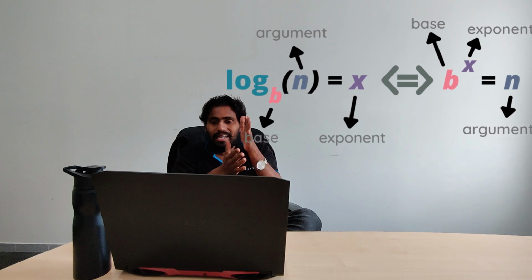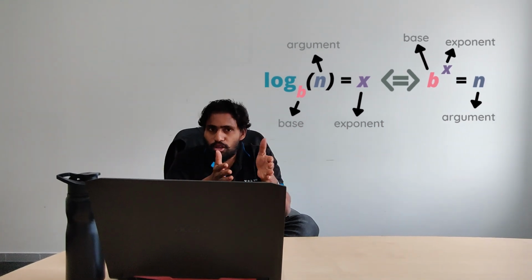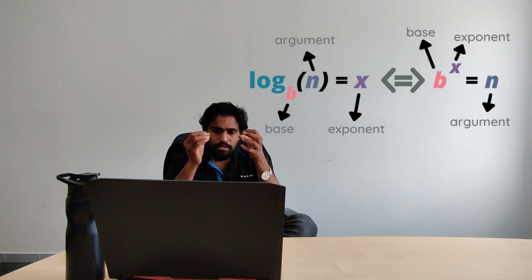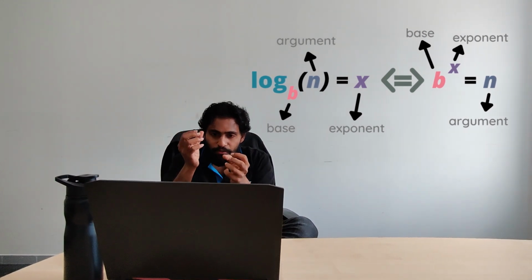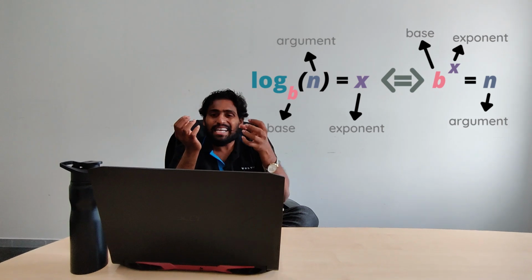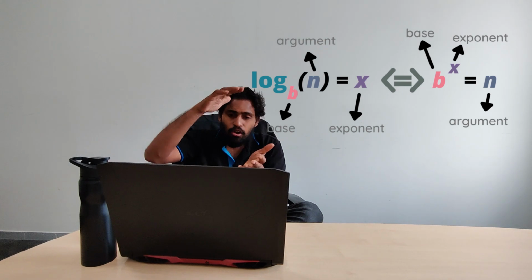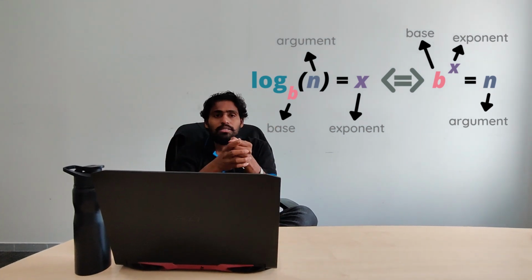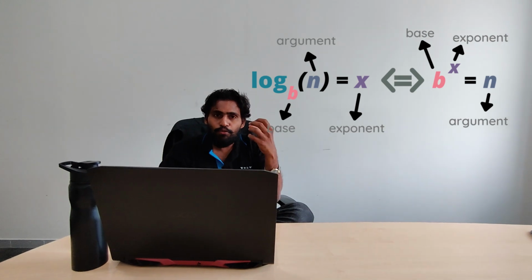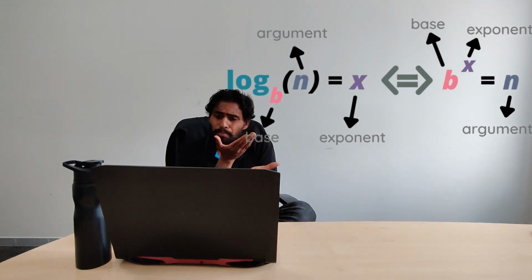To put it in a simple way, when you see the equation y equal to b to the power x, we can say that y is the exponentiation of b. The equation represents the exponential function where b is the base and x is the exponent. By raising the base b to the power of x, we obtain the value of y. In other words, y represents the result of exponentiating the base b by the exponent x. You have to see it with respect to the function, in the prism of function.